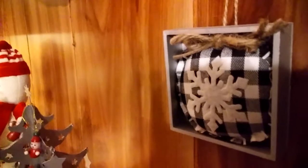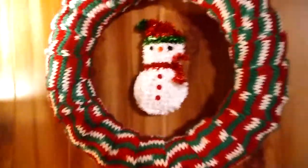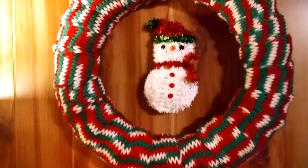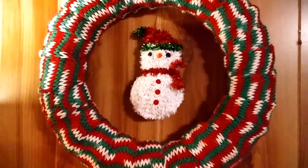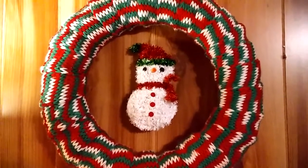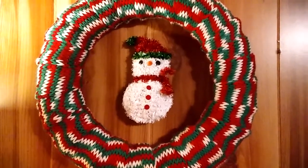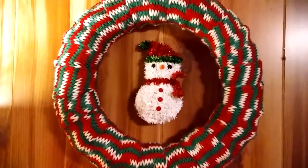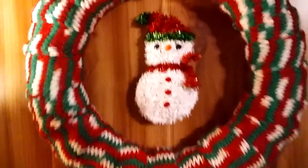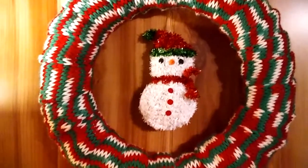This is a little box from Dollar General from last year that said 'Fall is Here.' I spray-painted the whole thing with silver metallic paint, then hot-glued a little black and white buffalo check ornament inside and made a shadow box. I also used two wire wreaths from Dollar Tree put together with zip ties, then wrapped knitted long fabric around them made on my hand-crank knitting machine. I wound it over and over itself, put a thrifted snowman inside, wove it through, and hung it on my wall.